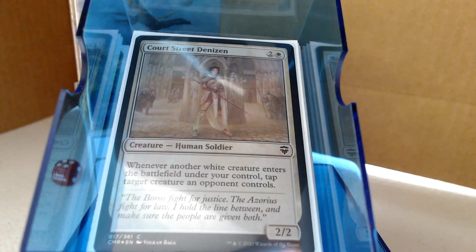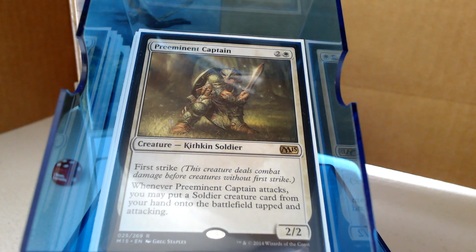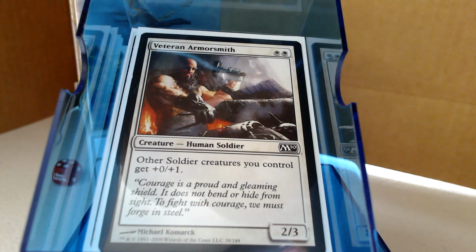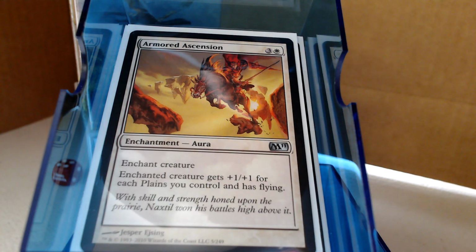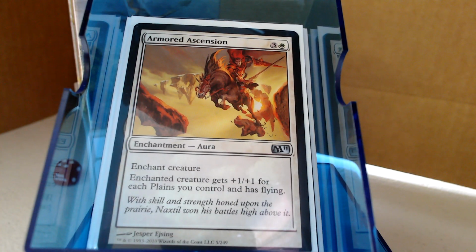Now, things to help the tribe, in addition to the few sprinkled in there. I mean, we have Preeminent Captain, just attack trigger, free drop. Okay. Valiant Veteran gives them +1/+1. Veteran Armorsmith pumps up the toughness. The Swordsmith pumps up the power. Pike Master gives them all first strike. Armored Ascension, because mono white, and put that on the commander, and it becomes a force.